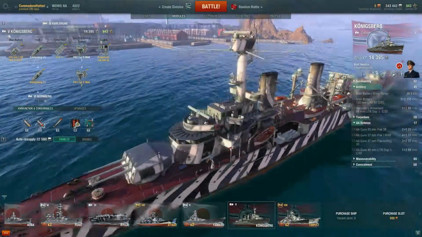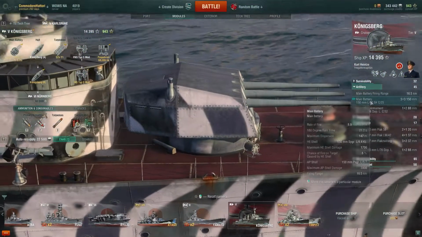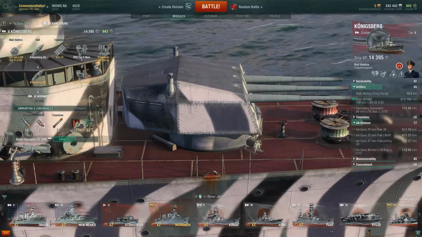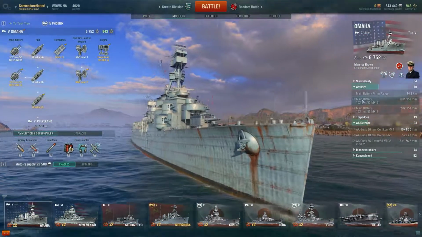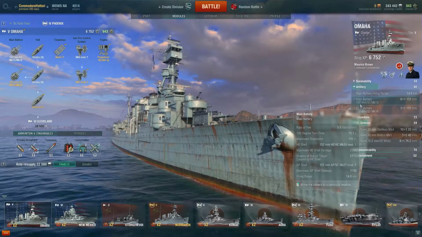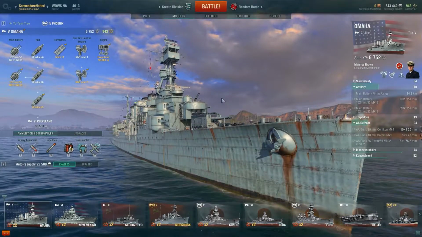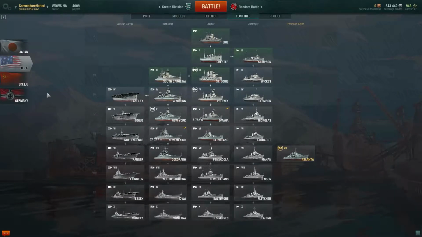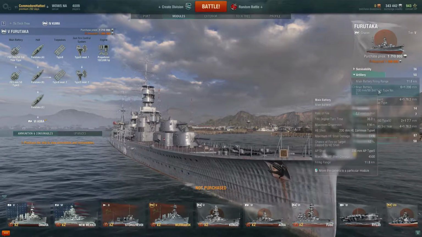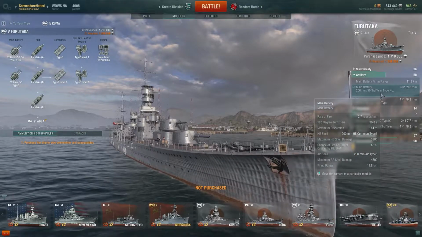To give you guys a good idea of how much the HE does, let's see. The HE only does 1700 on the Omaha. It only does 2200, which is better, and a better average, especially though I think the Omaha has a higher fire rate than the Königsberg. The Furutaka, obviously, I think I showed it in my Furutaka video, does the most damage. I think it does 3700, I'm guessing. No, 3300. So it definitely does much more damage.